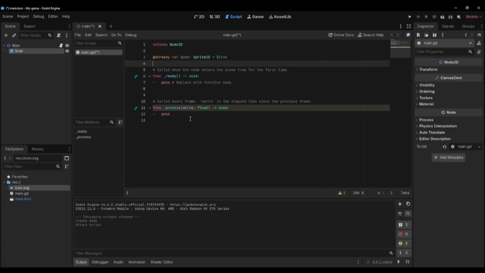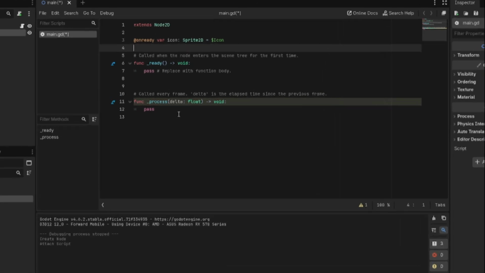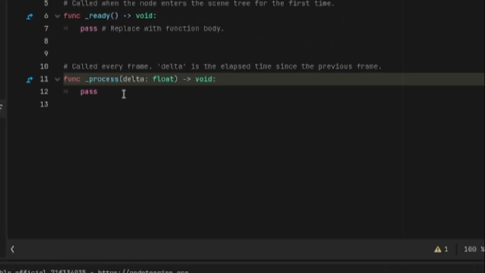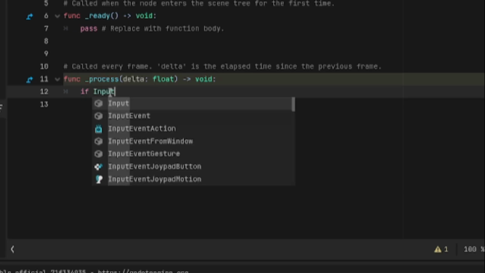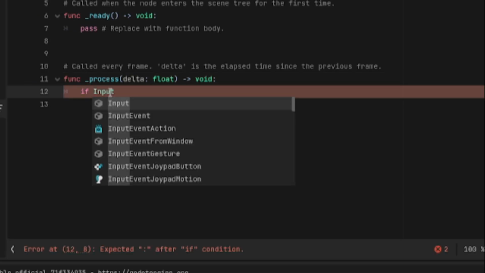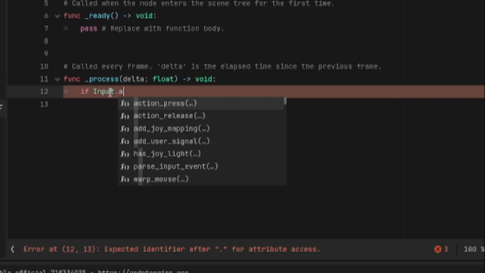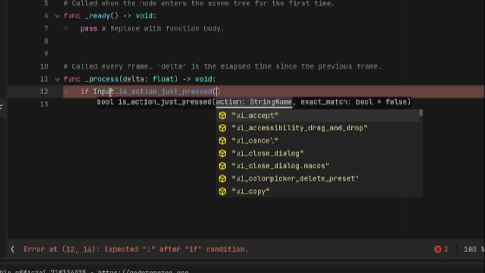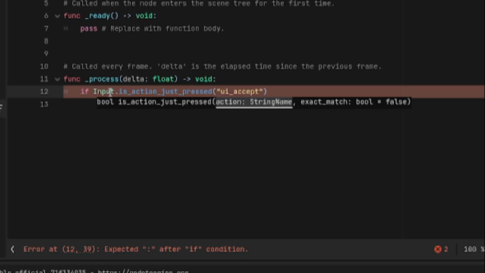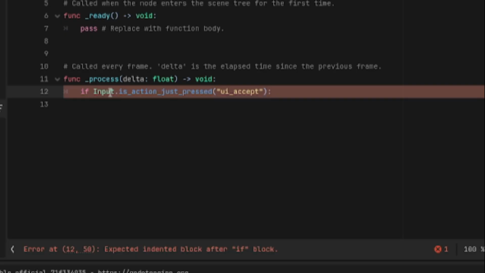And now, the tricky part. Inside the block of code of _process, we add the next line. Just bear with me. Hopefully, it all makes sense in a couple of lessons. We need to ask the question if Input.is_action_just_pressed, parentheses and, in quotation marks, ui_accept and colon.